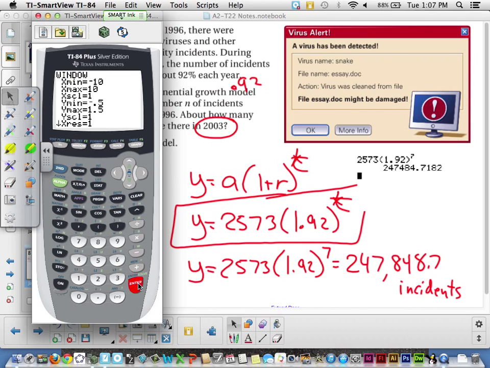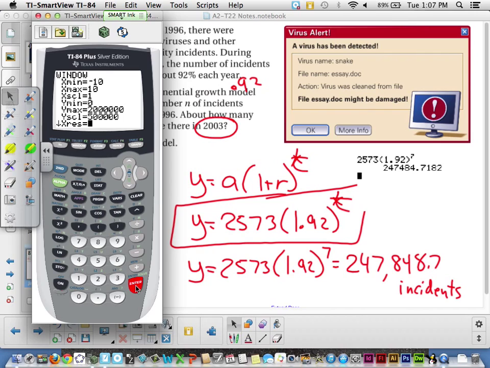If you think about the min, think about the y value, the lowest number of incidents you can have is 0. The highest number of incidents we had so far was 257,000. We're talking our x window goes for 3 more years. So let's make this like 2 million for our max. Scale, I'll make 500,000.